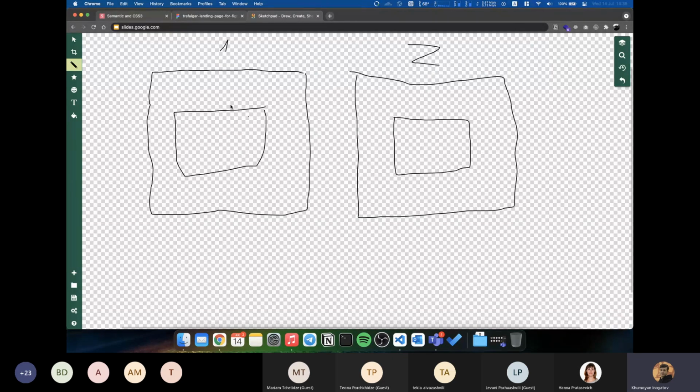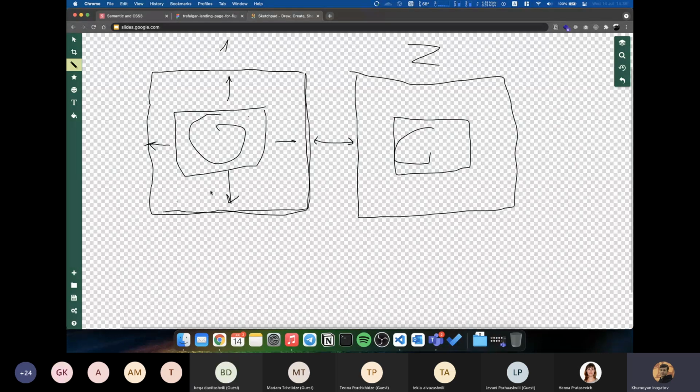Our element is the house, and the distance between the house and its walls is called padding in CSS. We can have padding top, padding bottom, padding right, and padding left. Also, we can have a distance between two houses, between their walls. This distance is called margin. And the walls of our house are called borders.